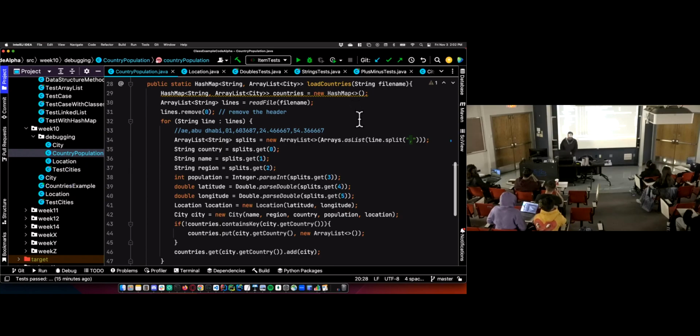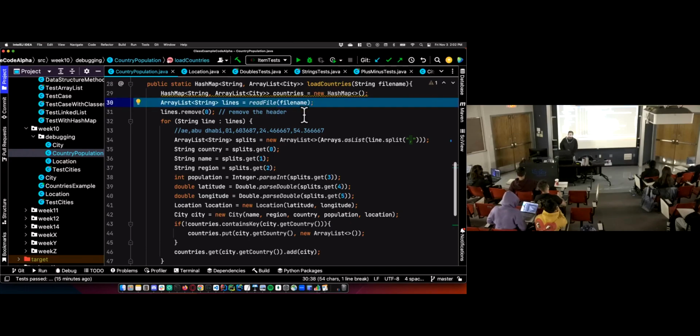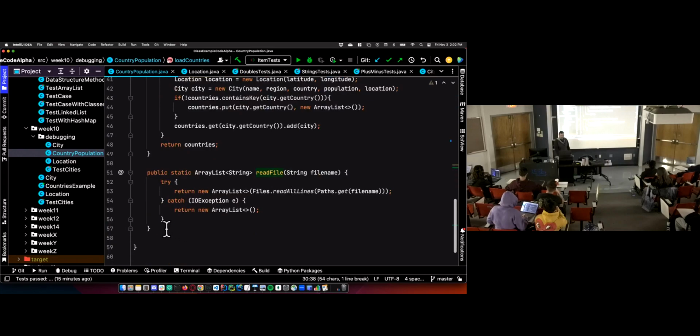But here's the method. It's a little bit different than what exactly we coded last time in country's example. Country population is going to be the same idea here, a little different. Like with most things in programming, there are so many different ways to approach the same problem that gets to the same end result, gets to the correct answer. So we'll start a new hash map like we did last time. And then our first deviation, we're going to call a read file helper method, which looks just like the method that we had in lecture.